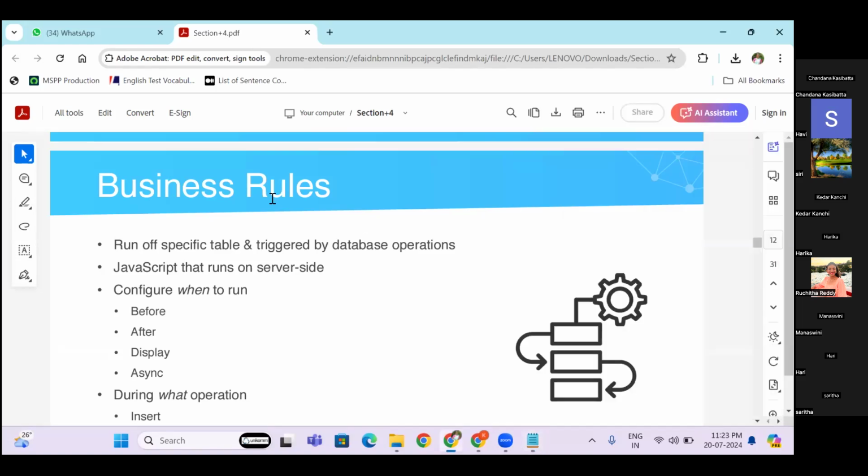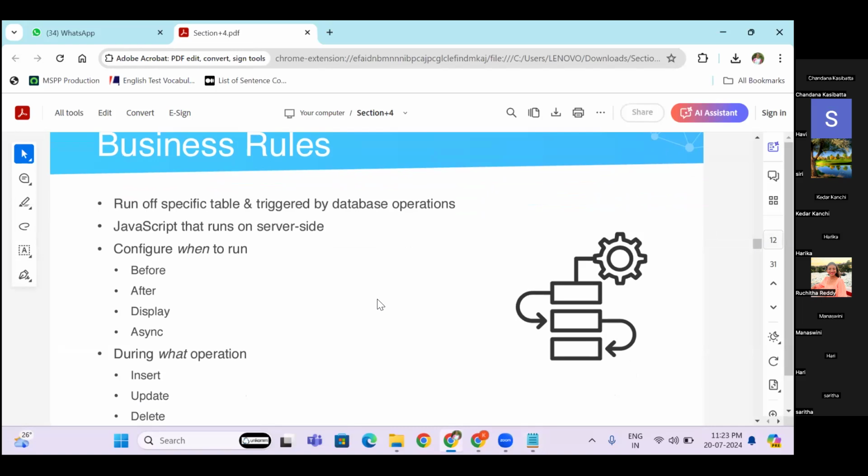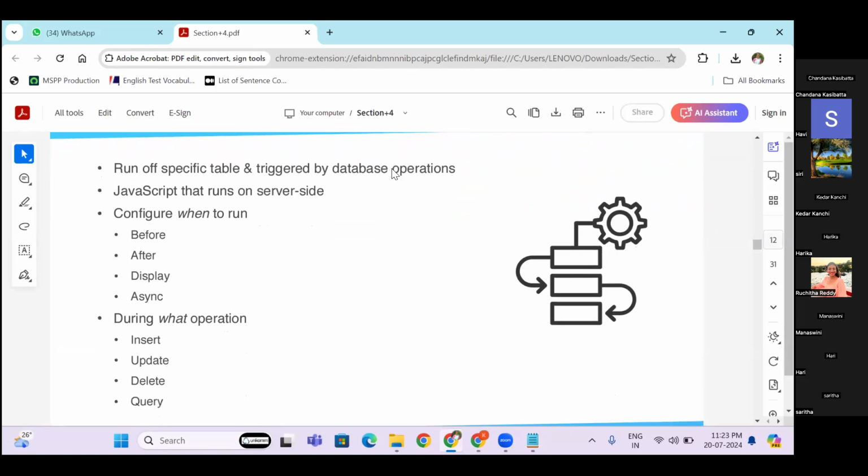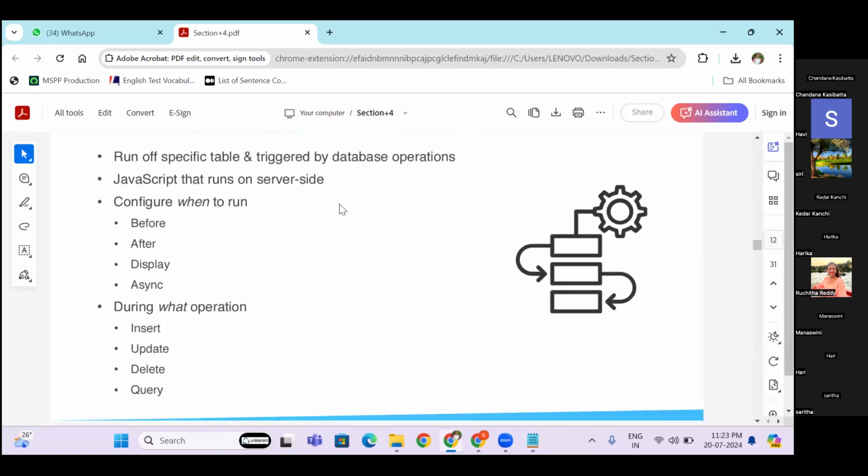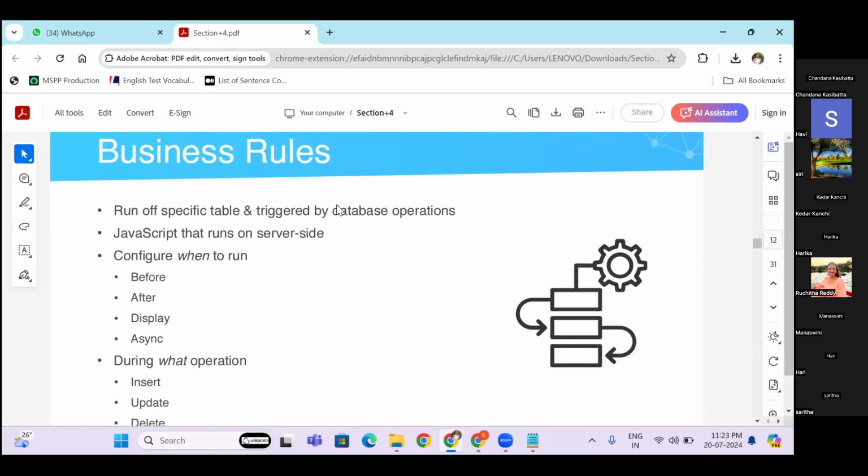So now let's see what exactly business rules are. A business rule runs, or triggers, on database operations. If you insert a record into the database, then this business rule will trigger. Or if you delete a record, or if you query a record, or if you update a record, then this particular business rule will run.